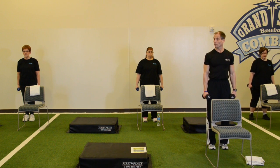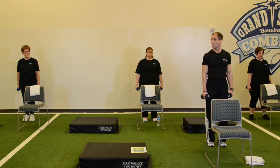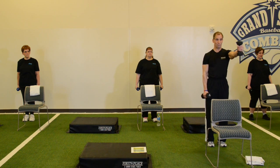All we're gonna do now is we're gonna bring our arms out to the side to no higher than shoulder height. And if you have any kind of shoulder pain or discomfort, you can go lower than shoulder height. Additionally, if you have significant shoulder pain, the alternative to doing this exercise is you can come forward as opposed to the side. And when you come forward, you want to alternate the arms, okay?